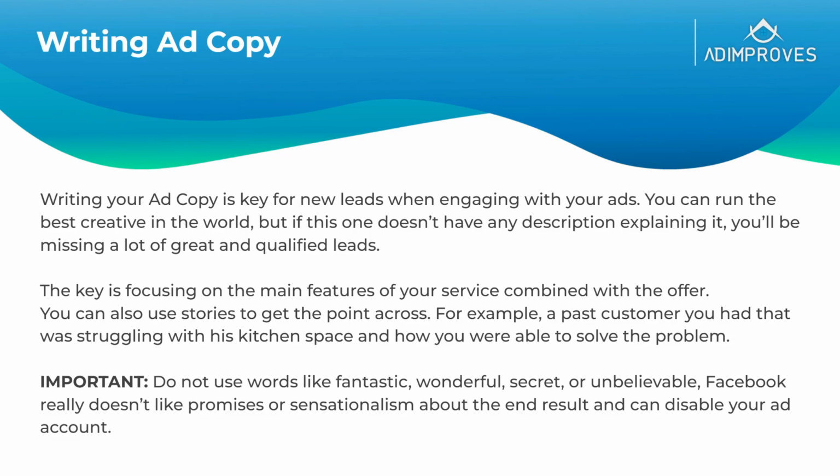The key here is focusing on the main features of your service combined with the offer. You can also use stories to get the point across, for example, a past customer you had that was struggling with kitchen space and how you were able to solve the problem. Now, it is very important to not use words like fantastic, wonderful, secret, or unbelievable. Facebook really doesn't like promises or sensationalism about the end result and can disable your ad account.